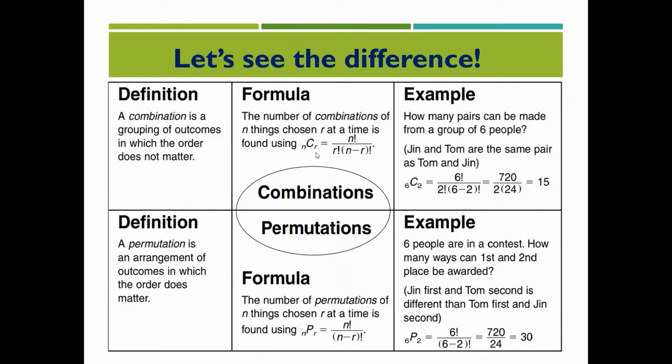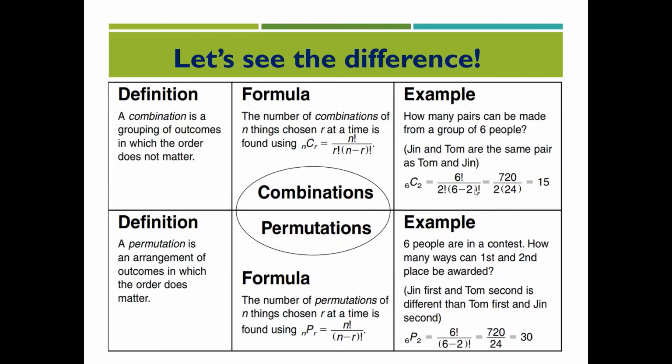Order does matter. So in terms of formula for combination, nCr is equal to n factorial over r factorial times (n minus r) factorial. But no need to memorize this since you can press this in your calculator. Simply use nCr in your calculator. We'll do this later in our example. Now, for the formula of permutation, we have nPr, n factorial over (n minus r) factorial. Again, no need to memorize because you have a calculator.